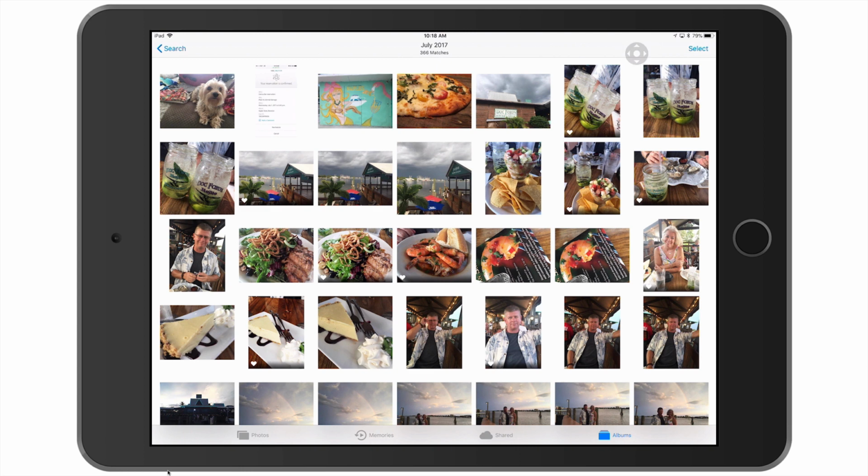So what I'm going to do is, first of all, I need to let you know that I have to be totally transparent here and tell you that I am pretty bad at deleting my photos. And it's not that I'm afraid of losing pictures. I'm just a little lazy.